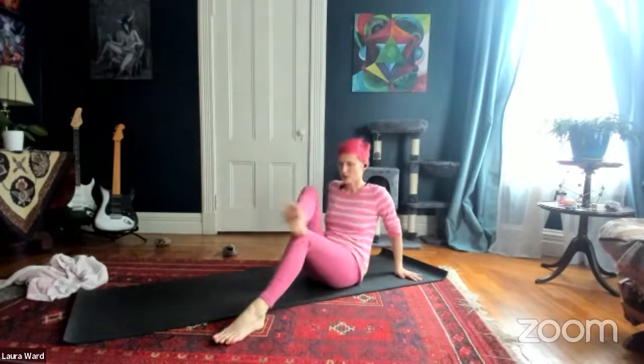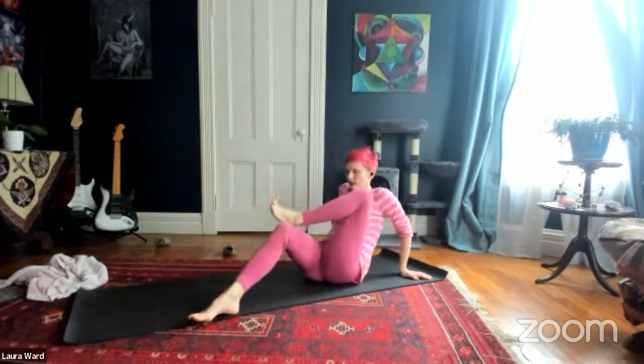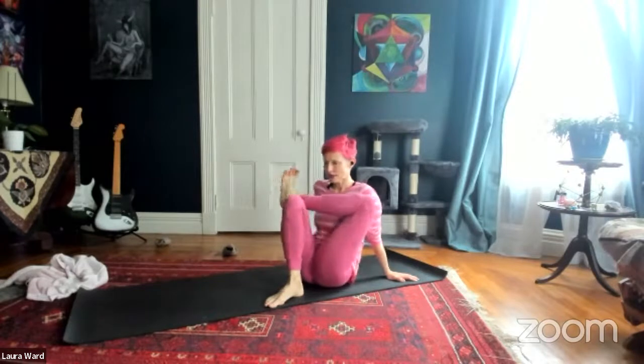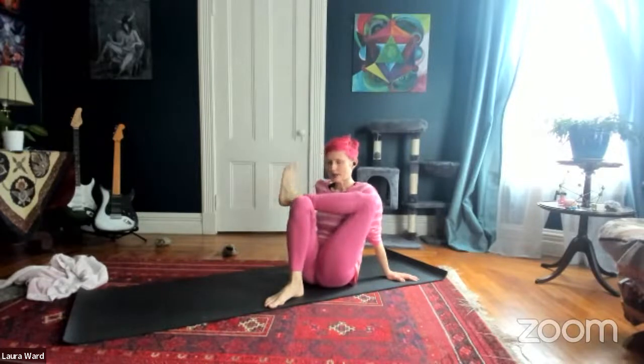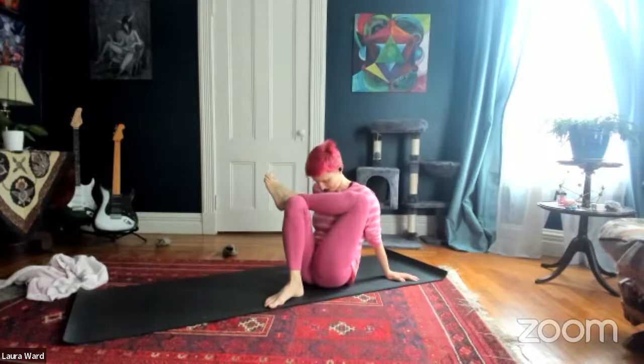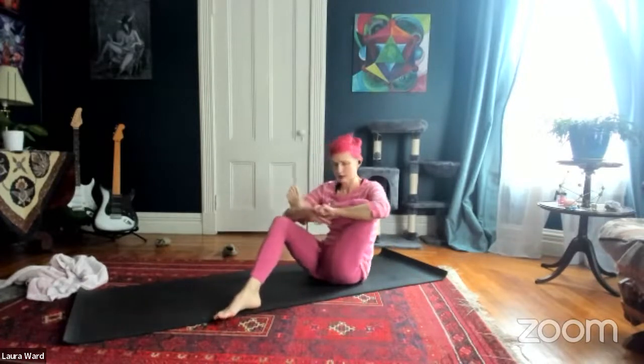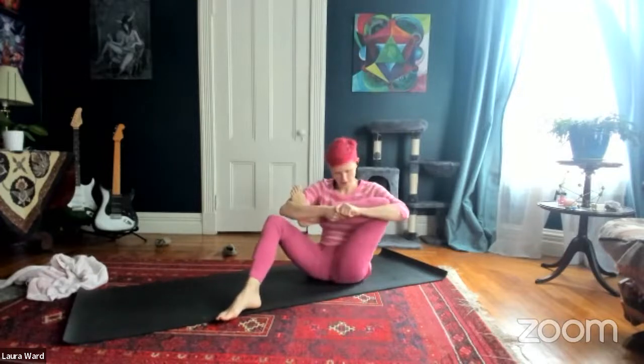You can also lay on your back and do this. Switch it to the other side, crossing it over, just hanging out here for a couple of breaths. And if I move my foot around, I can get all sorts of stuff. My left ankle and calf are a little bundied, to use a Georgina word. They're a little wonky. And then I'm going to cradle it and move a little bit.